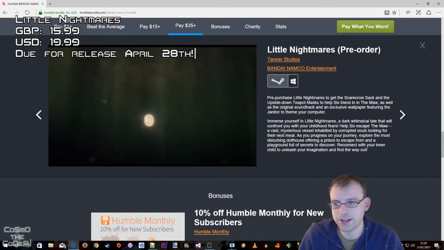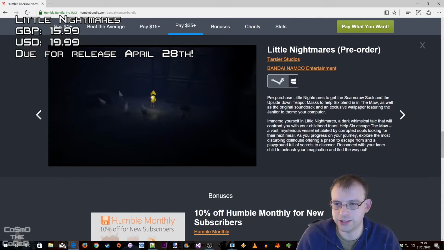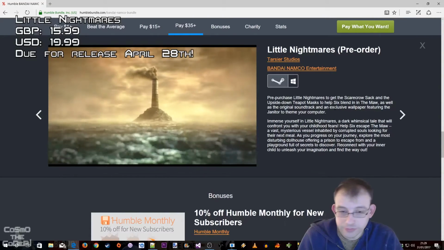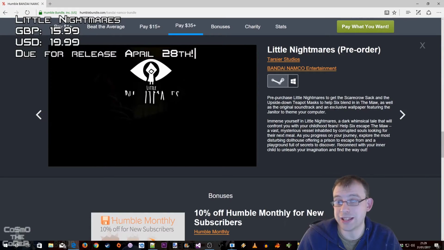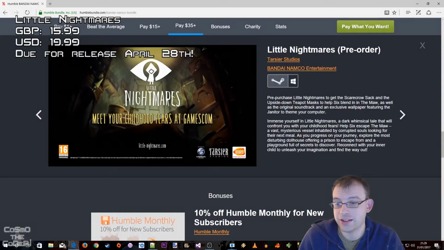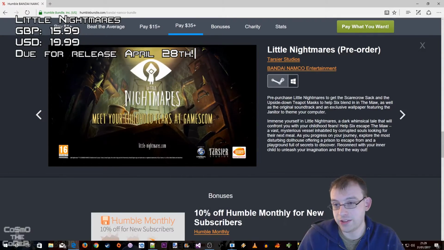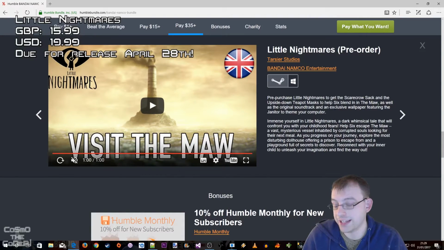So it's along the same veins as Unravel and various other things like that, where you have to solve puzzles and try not to get eaten. It's due for release April 28th, so you've got about another, well, hang on, no, 3 months at the moment to wait until you can get your hands on the game. But for all intents and purposes, the graphics look pretty good and it looks fairly interesting.